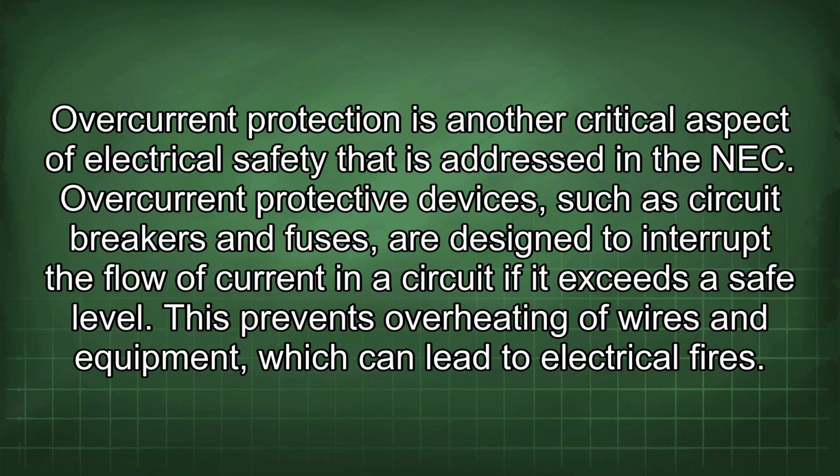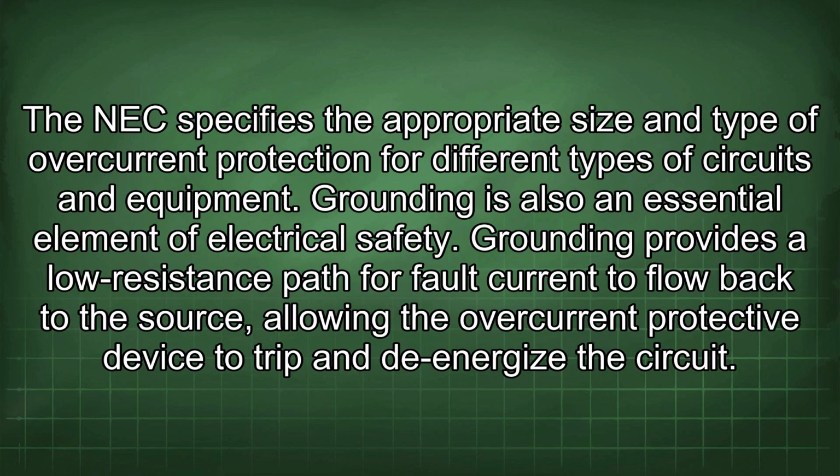Overcurrent protective devices, such as circuit breakers and fuses, are designed to interrupt the flow of current in a circuit if it exceeds a safe level. This prevents overheating of wires and equipment, which can lead to electrical fires. The NEC specifies the appropriate size and type of overcurrent protection for different types of circuits and equipment.